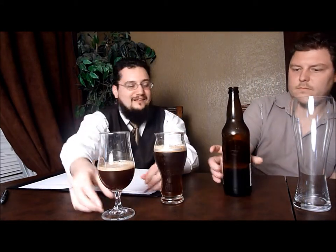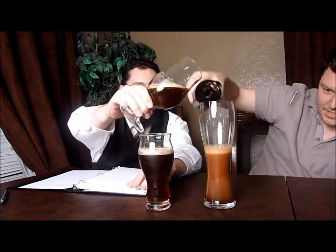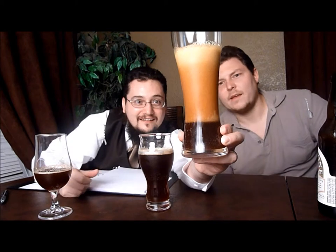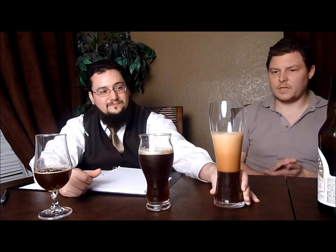You can see some pretty good action in there. Let's get some agitation going. Wow — super cascading right here. We didn't get to see any of that in the other ones. Wow, it's still going. This is impressive — one of the slowest cascades we've seen, I think. I'm going to give it an A-plus on the look. It's just such a beautiful color, it's got so much depth. I'm going to go five on that.